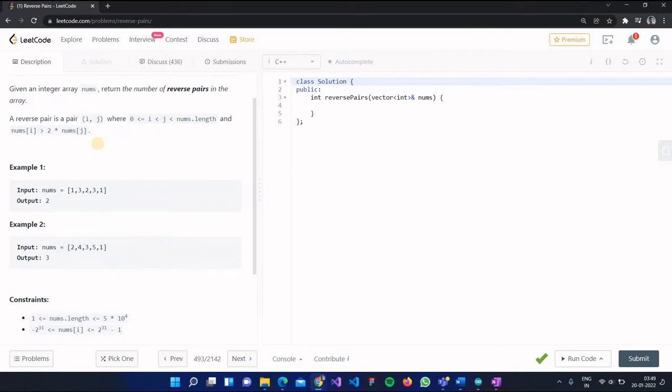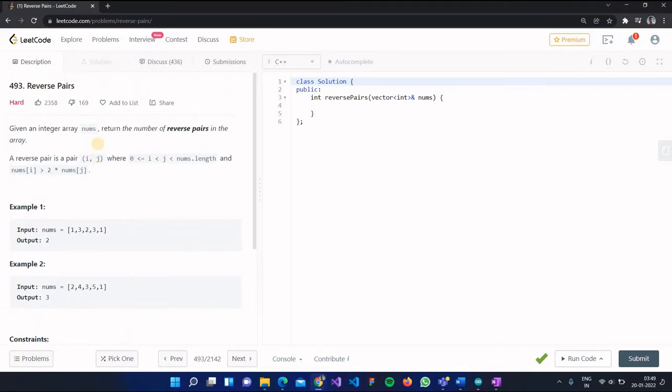Next, you can see this 3 is also present over here, so 3, 1 also makes a reverse pair. So there are a total of 2 reverse pairs in this array, none other than these. So the output is 2. We basically have to detect the total number of reverse pairs present in the array with these two conditions. Now let's go to the approach.